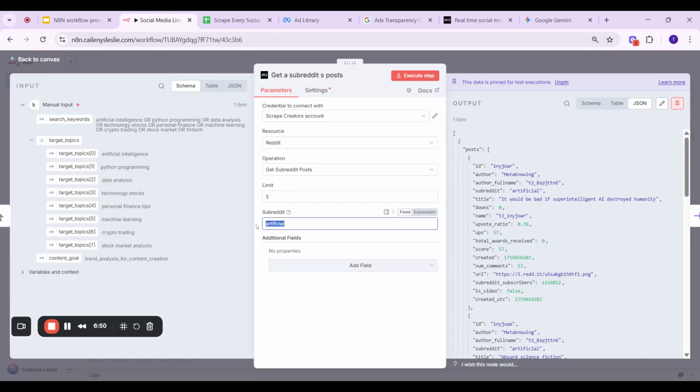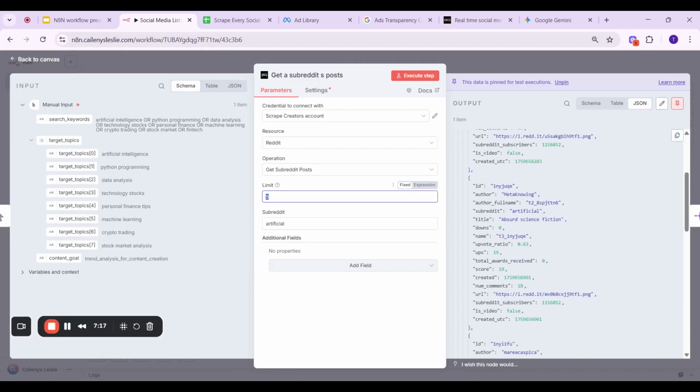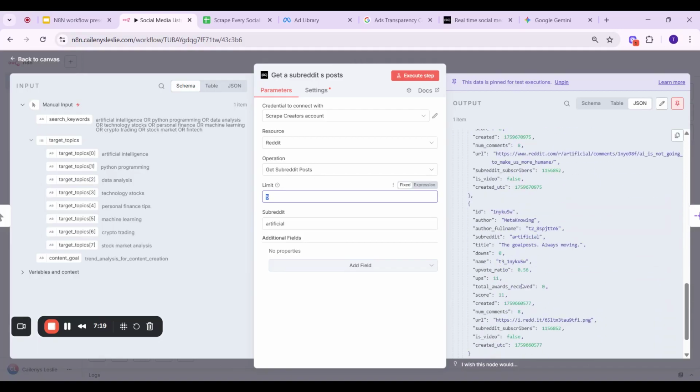So you will need to target the right subreddit, and then you will set your limit. In my case, again, I set a very small amount of data because of my limitations with credits. And then I selected get subreddit post. So this is what we have as an output.